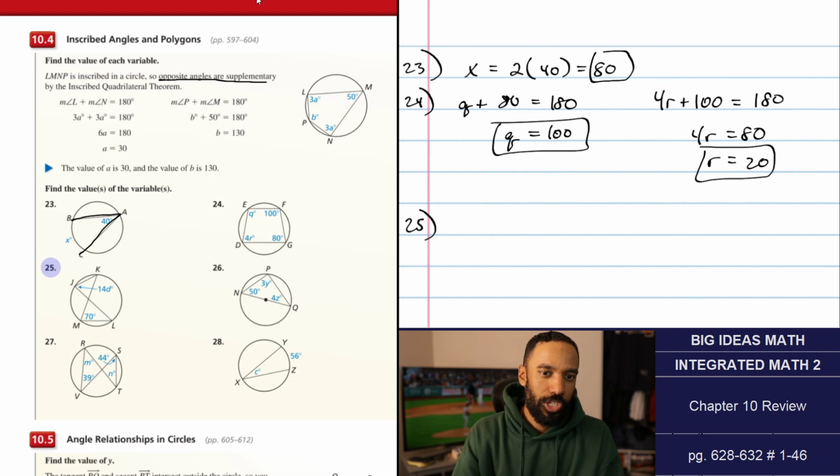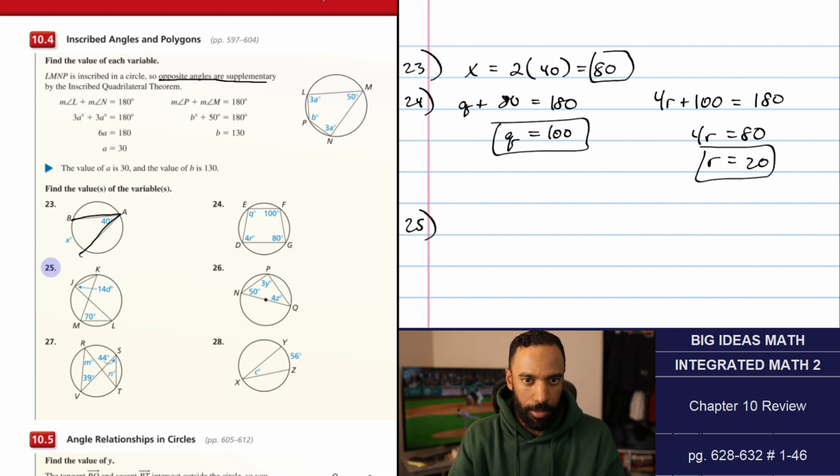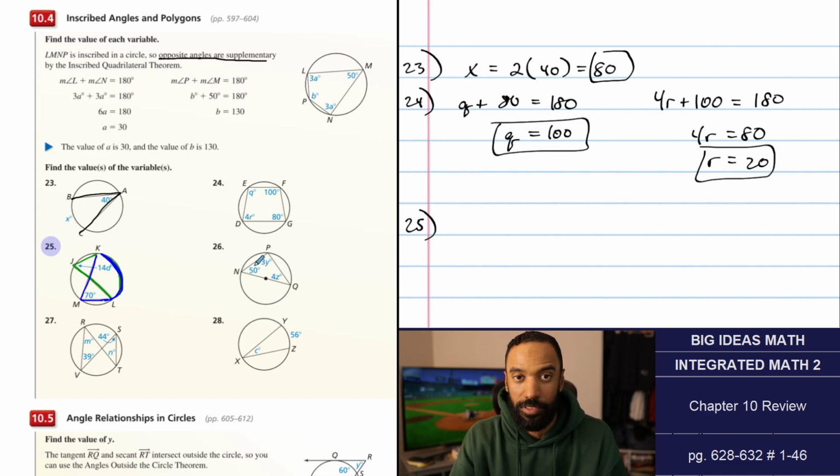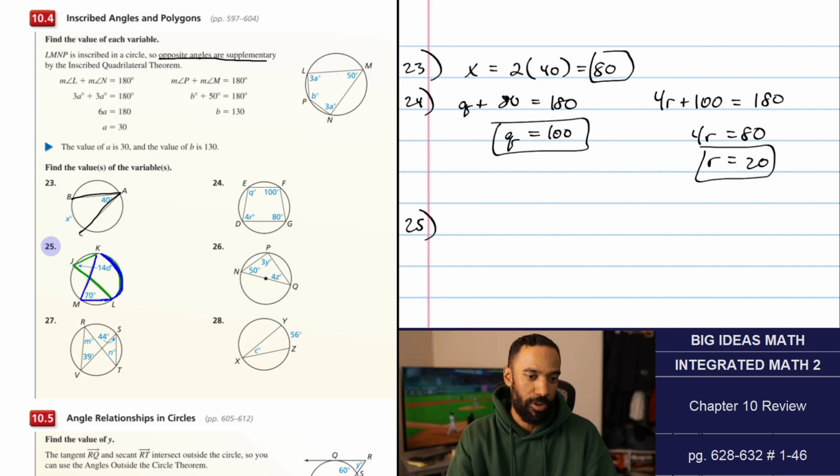This time we have inscribed angles. And part of the trickery is even if you know the formula and stuff, you have to recognize the figure for what it is. I have an inscribed angle right here with this intercepted arc. I have an inscribed angle right here with the same intercepted arc. Two inscribed angles that share the same intercepted arc must be congruent to each other. They must have the same equal measure. They both have to be half the measure of their intercepted arc.